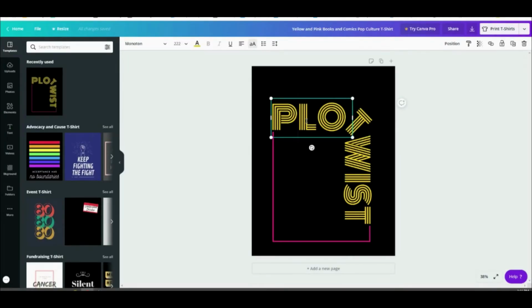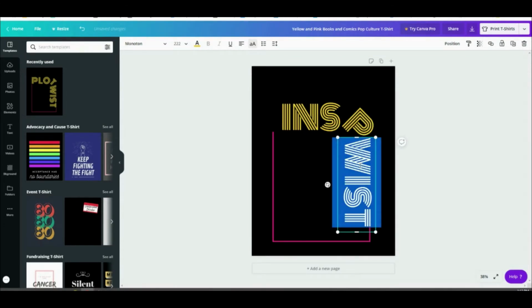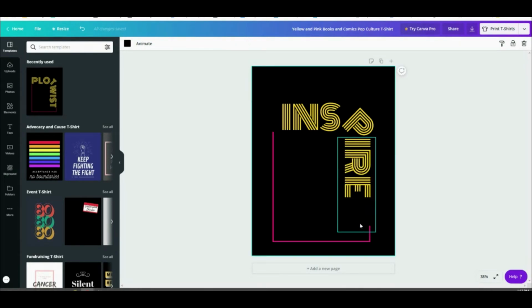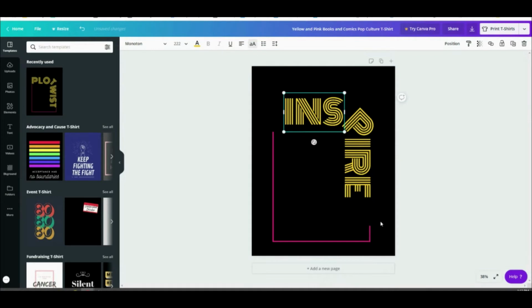Let's just change this. You can see I just double-clicked and then I retyped. I'm going to move this slightly and then move this entire piece over just a little bit. I'm going to change this to P. Move it back over. I want to get the word inspire. See how that looks. I like it, but we just have to tweak it a little bit more. So look at the pink lines. It will show you how to align it well. I'm going to just align it a little bit better. Kind of like that.